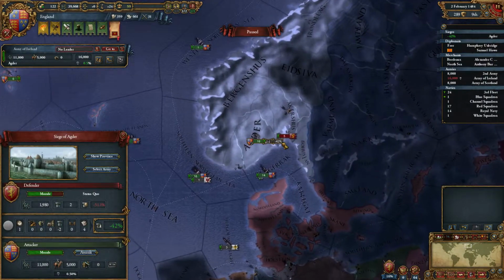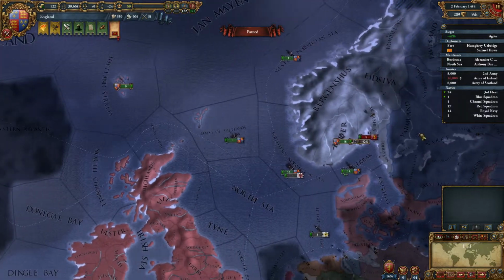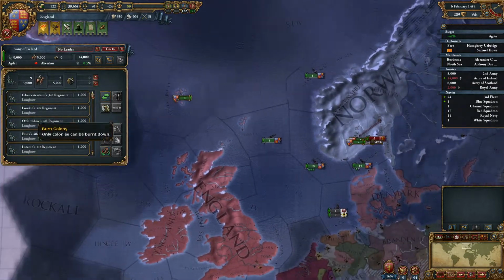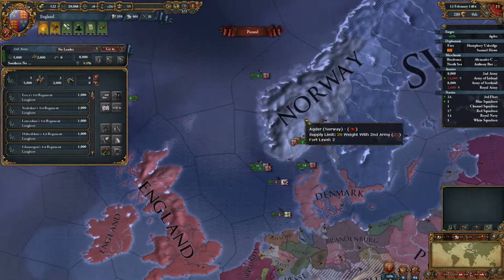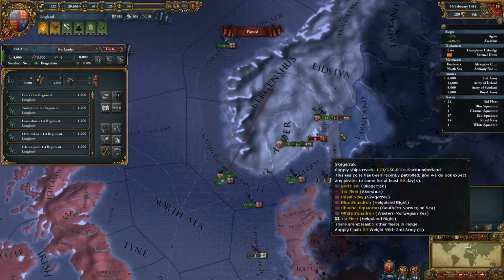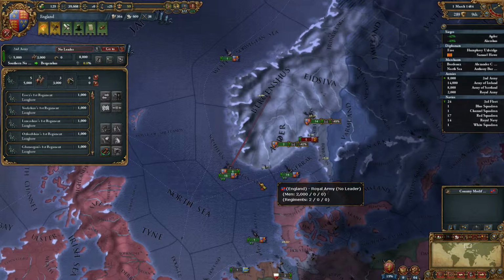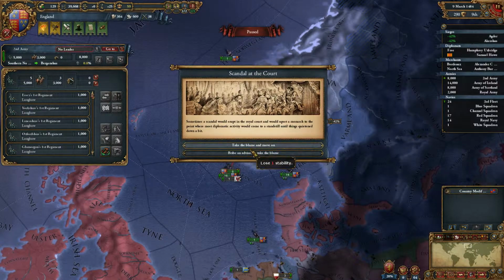We are having a bit of problems with attrition down here. Maybe we should just detach a siege and move up here to Ogre's Hus. I'll move these troops in here. Oh, and we will just destroy a regiment here in Ogre's Hus. Nice. Winning this war little by little. Crushing the giant of Norway.